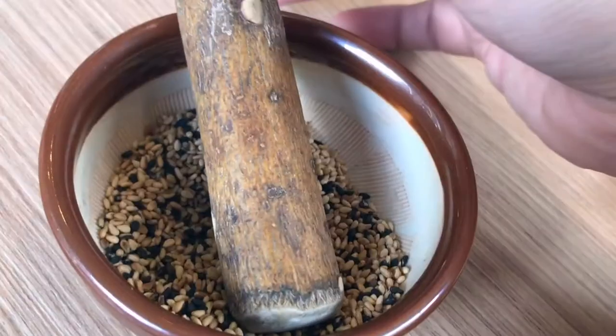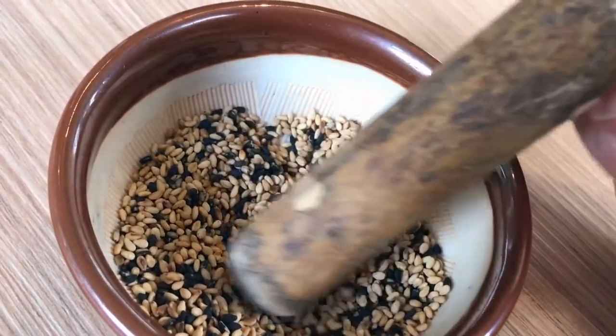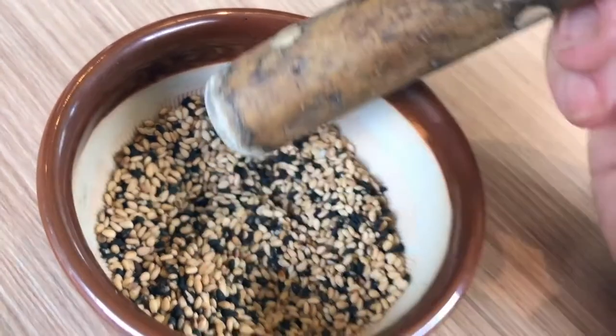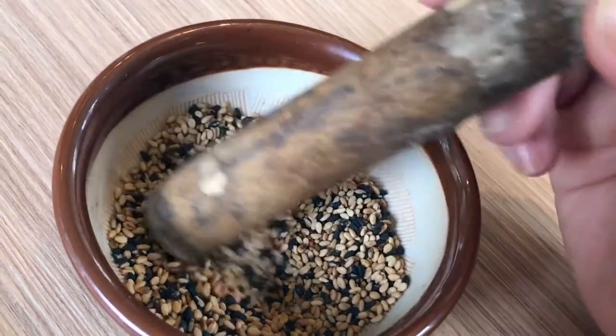They also have options for brown rice. They're going to give you sesame seeds that you will grind using yung parang mangkok nila, tapos para lumabas lalo yung flavor. So this one, you will mix afterwards with their special sauce. Tapos yun yung magiging sauce nung katsu. Sauce is this one.